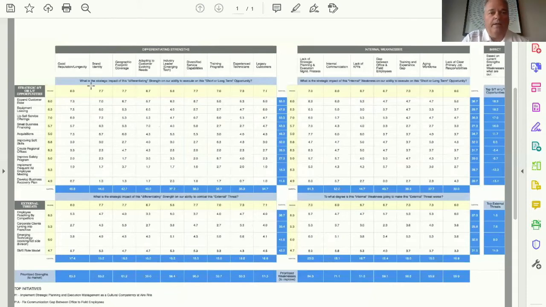What you've done already is you and your leadership team have developed your truly differentiating strengths, your internal weaknesses, truly the areas needing most attention by your organization, your strategic short-term and long-term opportunities down the left axis, and your external threats, things that can come from the outside to impact your organization.